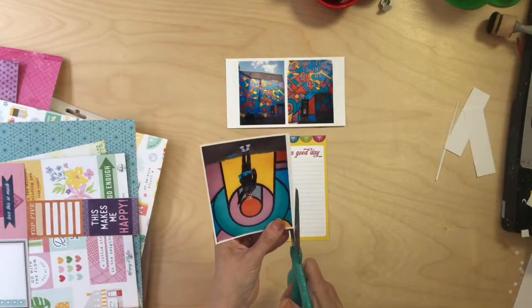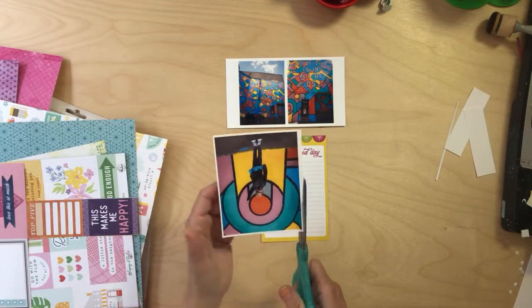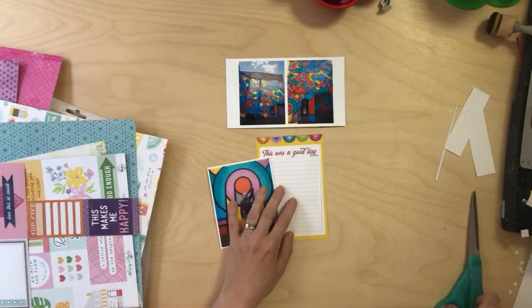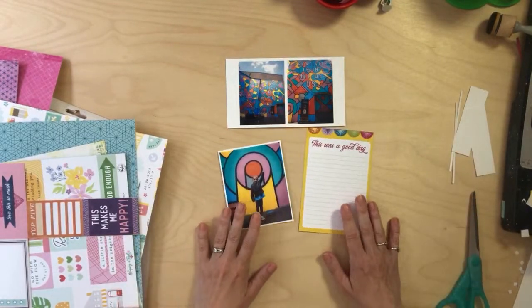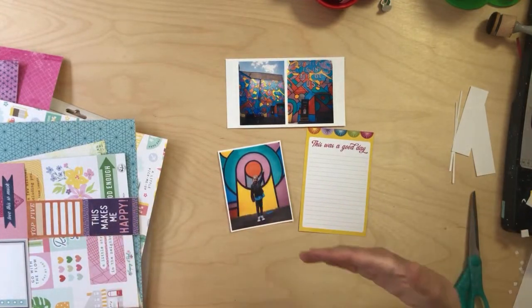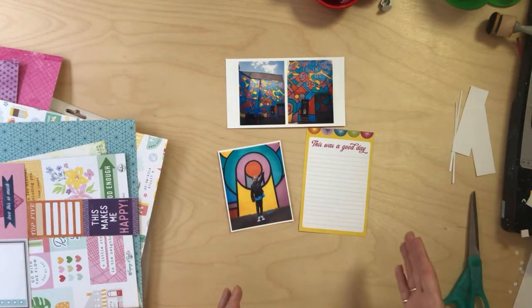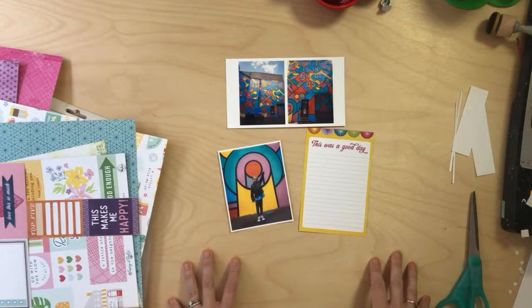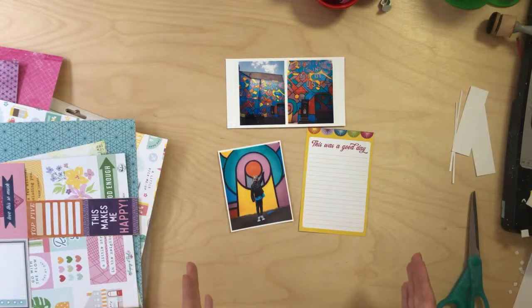So originally the idea was that there would be a one day hop and everybody maybe makes something with a rainbow. But there were so many people that they decided, let's divide it up by day. And as each day goes on, we move to another color of the rainbow. And they gave us each a day. So I am today, which is the third day. It started on Saturday. So there's been a red day and an orange day, and today is yellow. So I need to make a yellow project for today's stop in this hop. I'm very excited about that.